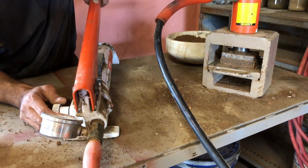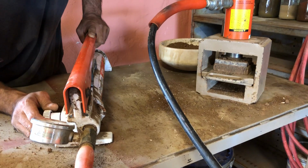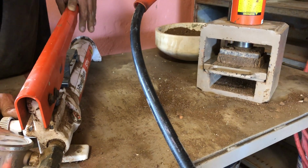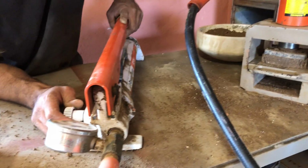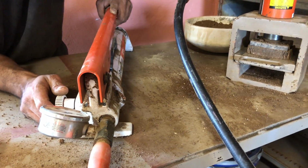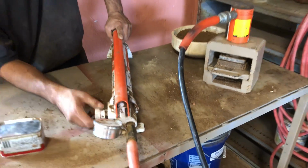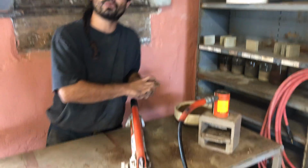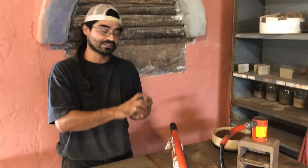And I can feel it still holding, and right about there was the blowout, and that was it. So this one blew out at about 1,800 pounds. These fresher blocks are a lot harder to test, so it'd be better to go ahead and wait a day or two before you actually test the block.